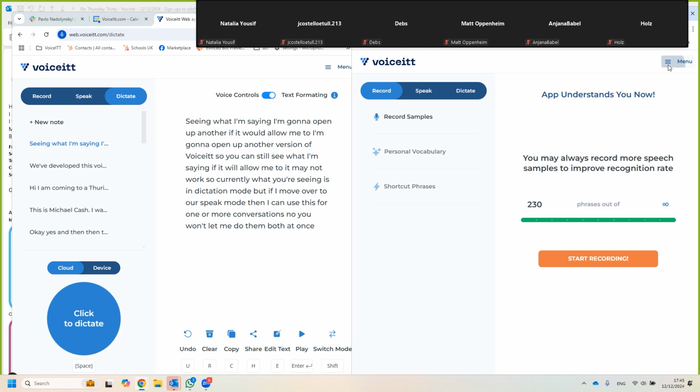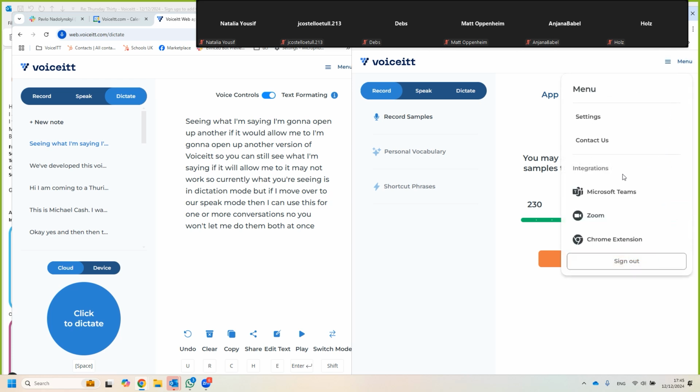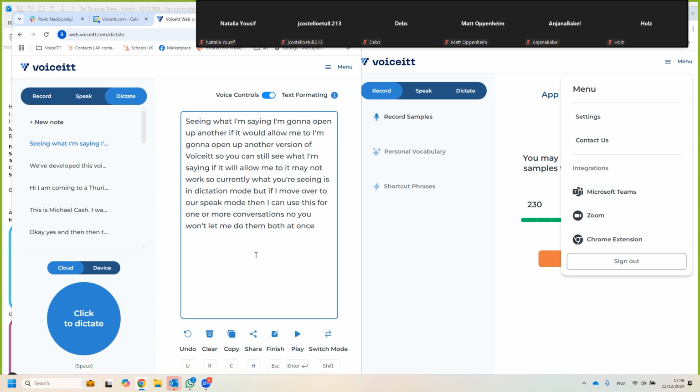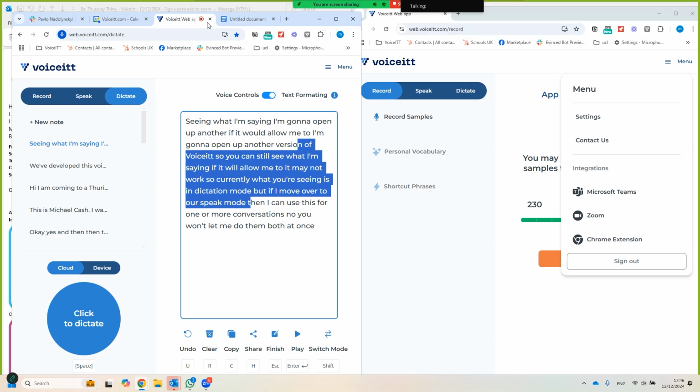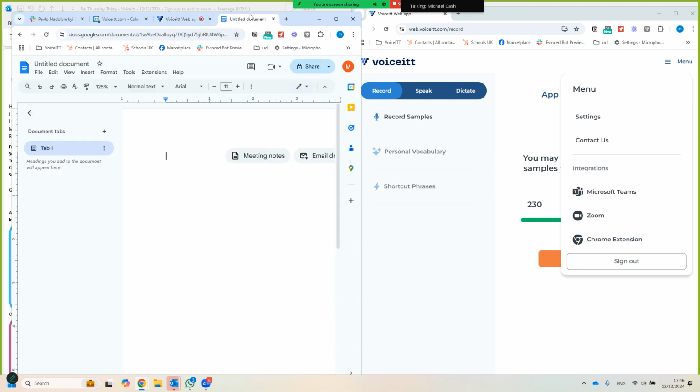As I said, we've got Instagram with Teams, Zoom and WebEx, but we've also now got a Google Chrome extension.